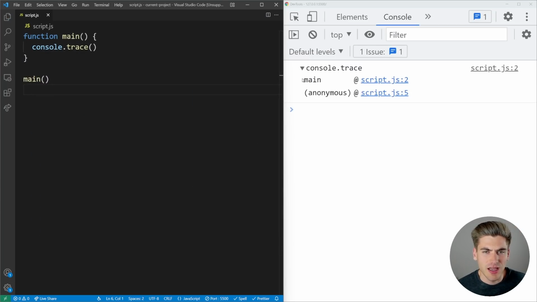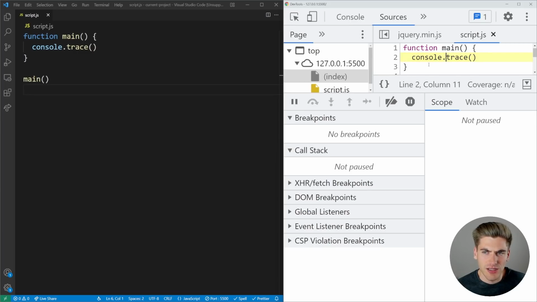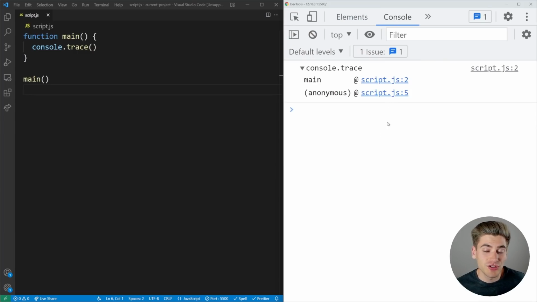Now, when you save, you can see, hey, okay, we've called main, and this main was called from this anonymous script. And we can click script 5, and hey, there's exactly where we called main. Or if we go back to our console, we can click here and say, okay, that's exactly where we did our log. So this is useful if you just want to trace out where you are inside of a function. If you're not really sure how you got somewhere, this is a really great way to be like, okay, how did we get to this function? What led up to this moment?